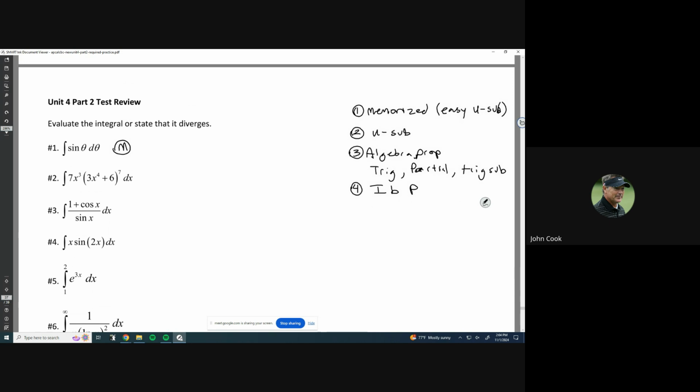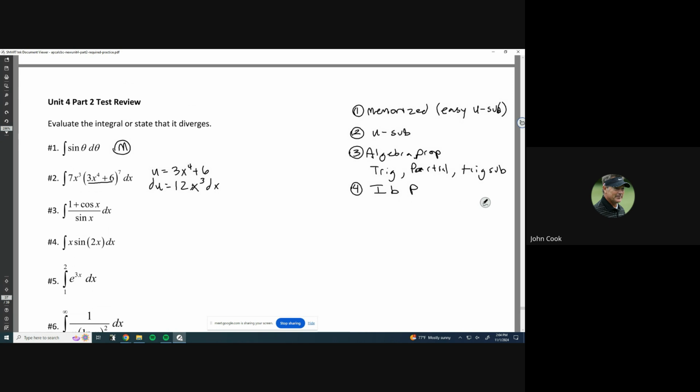The next one, okay, so it's not a memorized technique, but I do notice that I have a function on the inside. So if we have a composition, think about U subs. And I really quickly just go through it. U is equal to 3x to the fourth plus 6. And when I take the derivative of that, then I get, it looks like 12x dx. And sure, 12x to the third power, gosh.